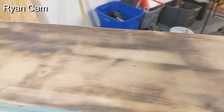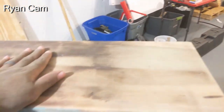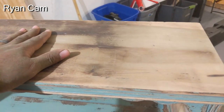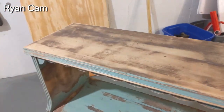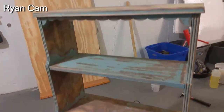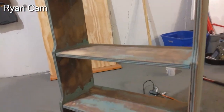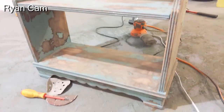And I'm probably gonna take a little bit of a scratch up to it because I used 180 grit on the top at the very beginning, which is too smooth. So I'm gonna go ahead and scratch this up with some 80 grit and we'll get that done. But this is the shelf. This is the finished sanding stage of the shelf. And all you gotta do is get the corners really.